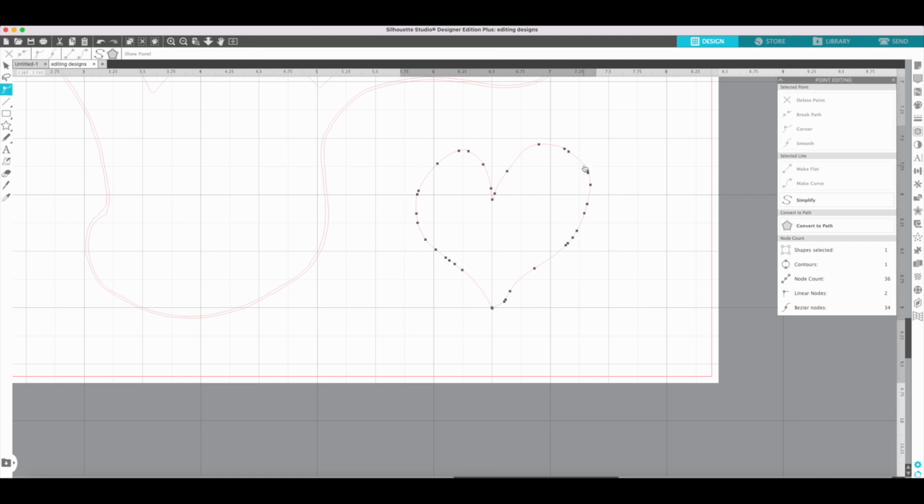So here we go with the smoothing. Let's clean that up a little bit. And let's improve that. Drop that down. Maybe a little more. And so on.